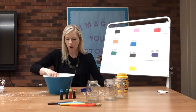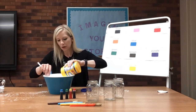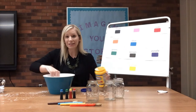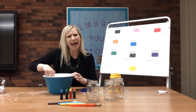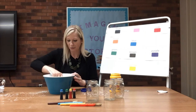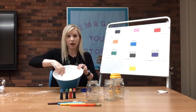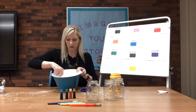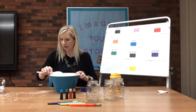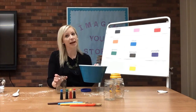Mine starts out a little watery, so I'm going to add in just a little extra cornstarch. Usually these homemade recipes go that way where you've just got to mix and add a little bit as you go. So once I've got it all mixed up, it's just a chalky white mixture — which makes sense since we're making chalk — and we're going to make just a couple of colors today.